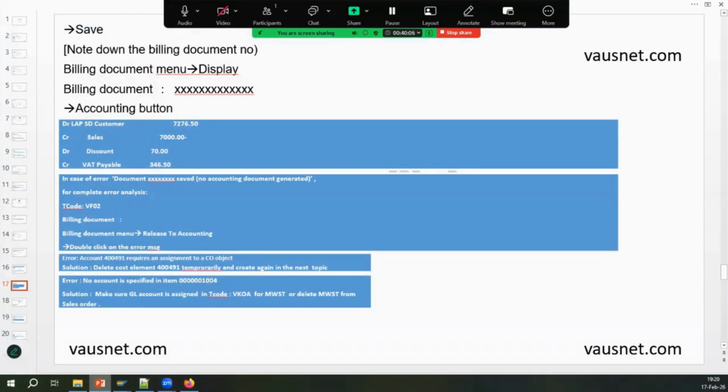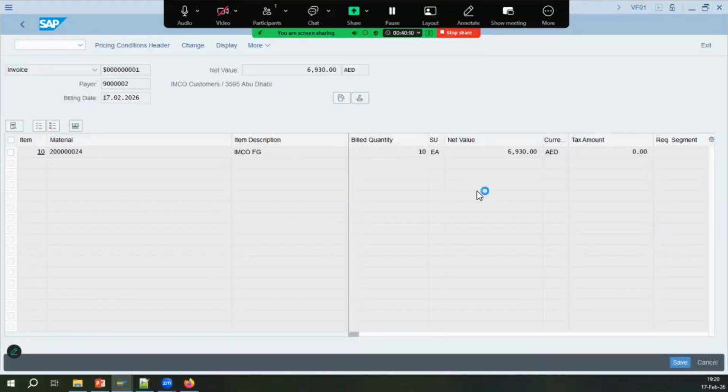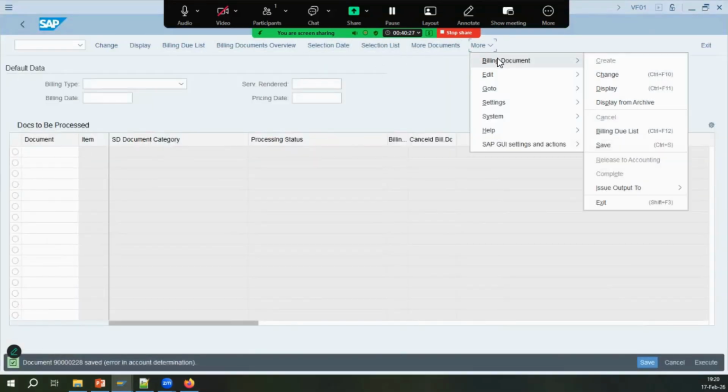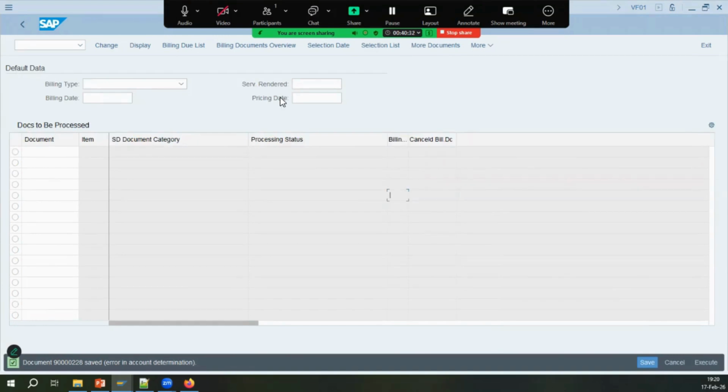Okay, and now save. Error in accounting determination. Okay, the document will now menu release to accounting. Release to accounting is not okay. Okay.